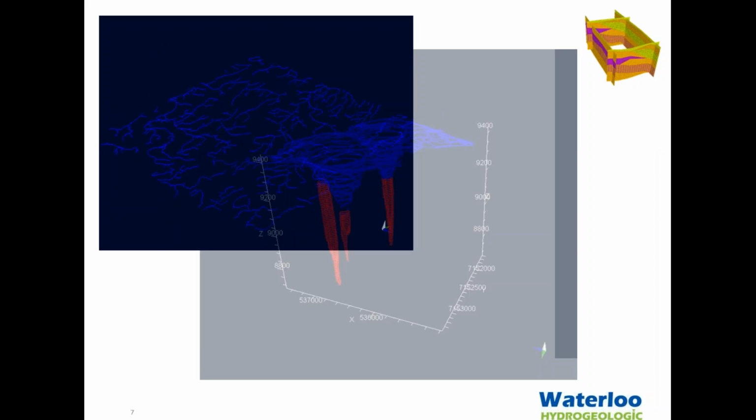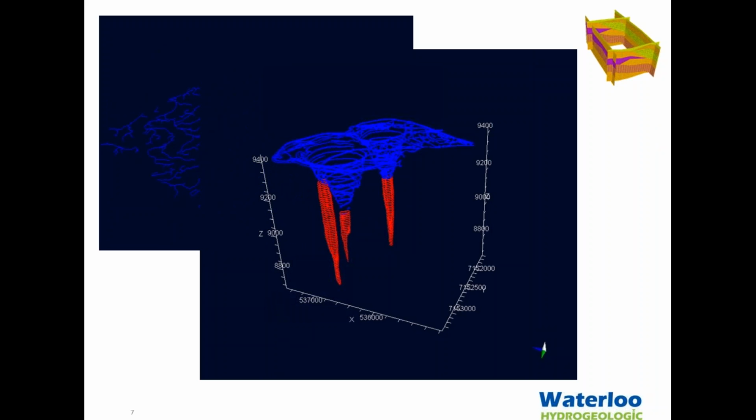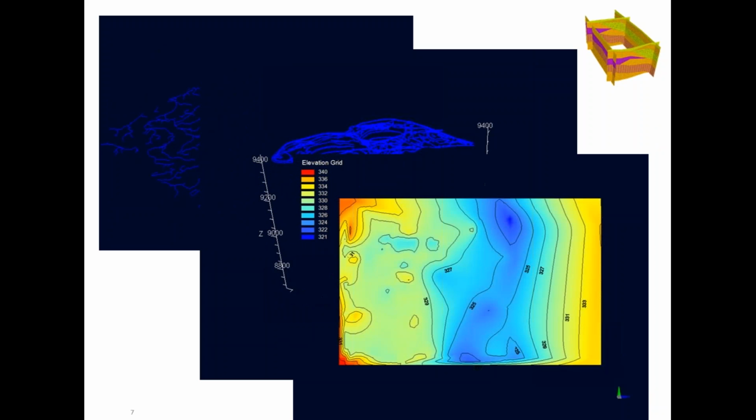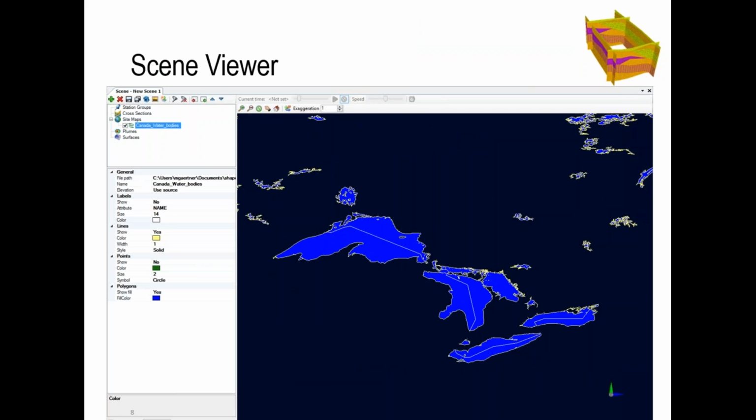You can also load additional files. So for example, you can load DXFs, including 3D DXFs, which weren't previously supported, as well as surface files. So quickly and easily to load these files, you just click on the green plus and browse to where the files are. So I was mentioning you can also load shape files. Here's an example of the shape files.